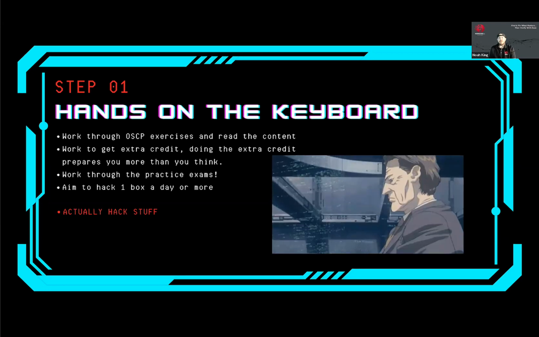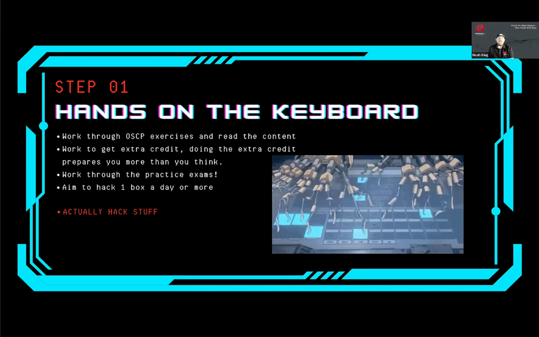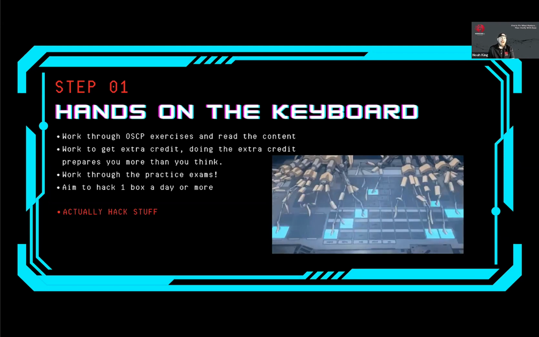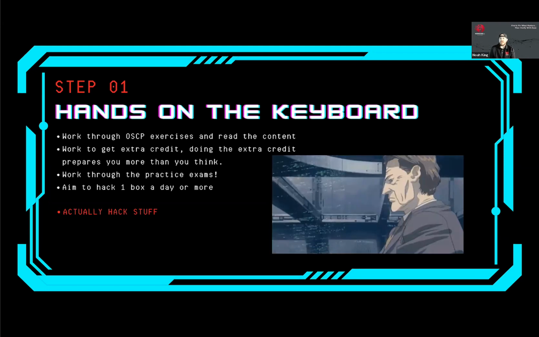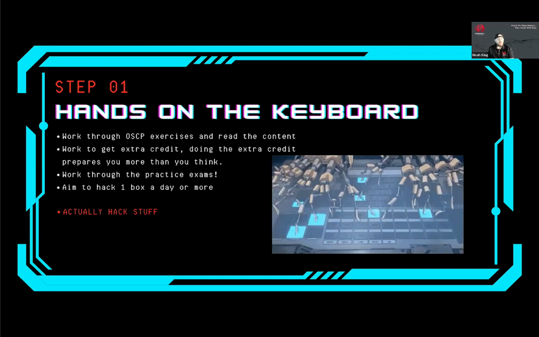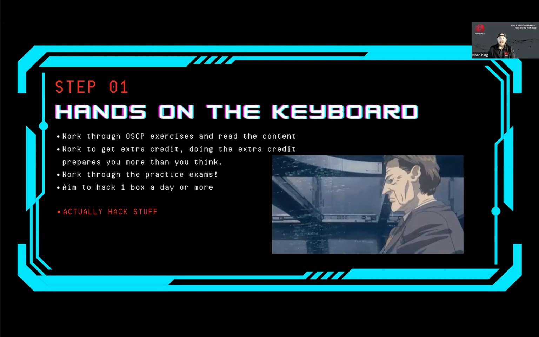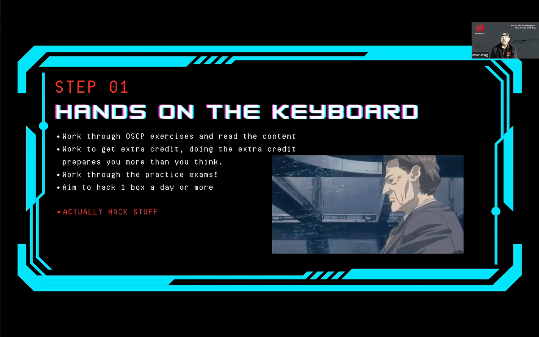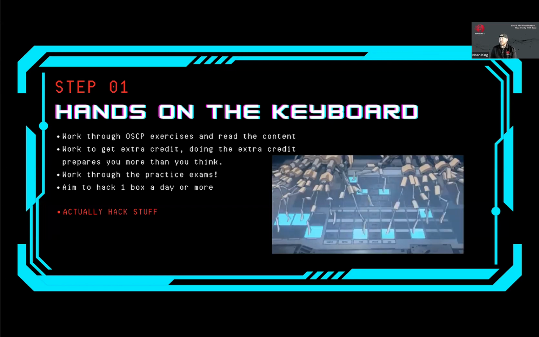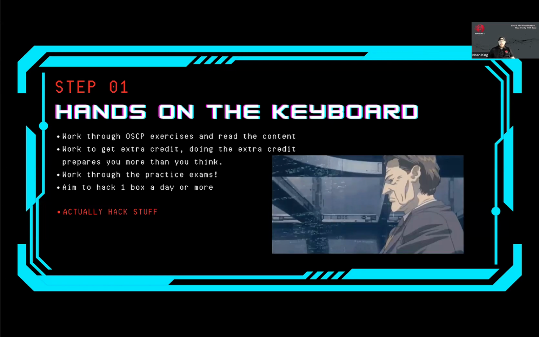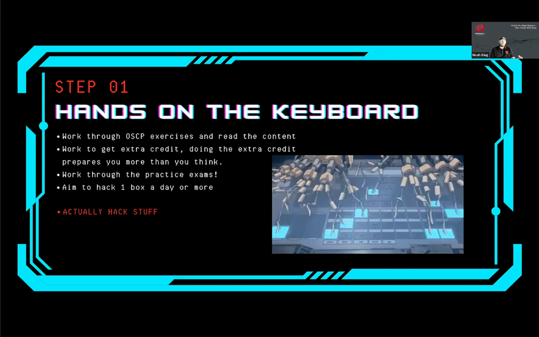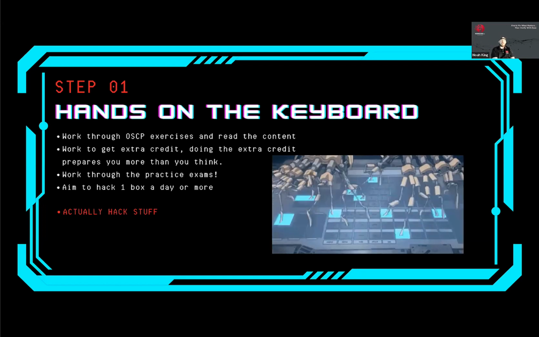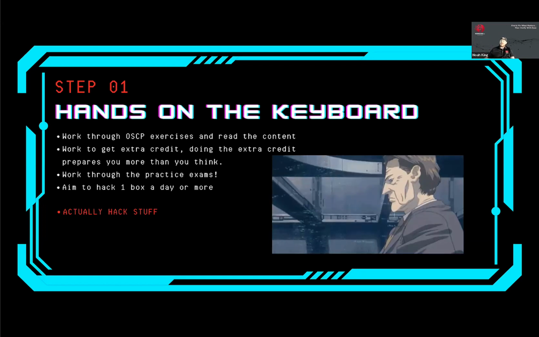And then finally, an approach: how do you approach OSCP? It took me about 10 months to get through all of the content, enough labs, schedule the exam, and pass. So if you're doing this for 10 months or almost a year, you need to aim to hack 1 box a day or more. There were some days where I would get 3 boxes in a day, and I was knocking them down really easily. Some days I'd be stuck on a box for a few days. But the goal is to always shoot for 1 box. The more you do, the more you learn. You actually have to hack stuff if you want to be an OSCP.